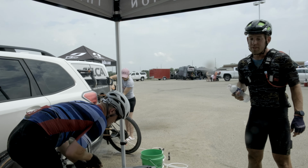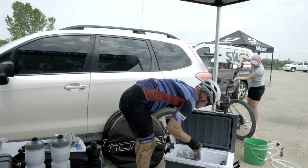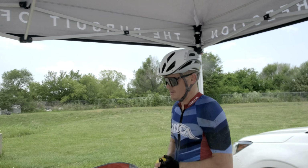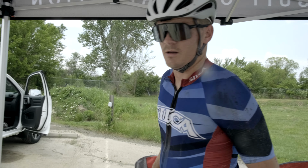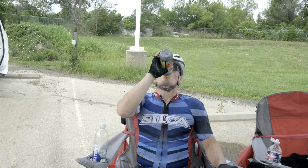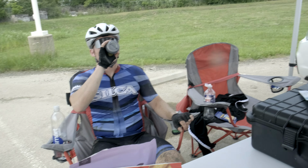My third tip that I've honed in over the last couple years is making sure that all of your spares and your SAG are dialed. Your nutrition at the SAG is huge. Make sure that whoever's helping you there knows exactly which bottles you're going to get where, which pack you're going to get, what gels you need, all of that. Communicate that ahead of time with them, and reduce that time there.